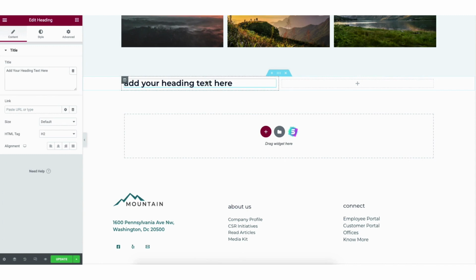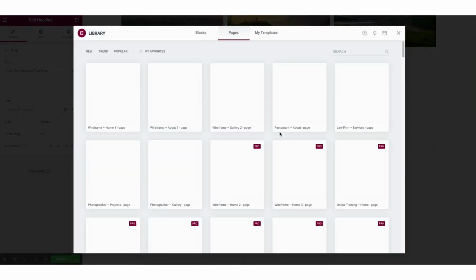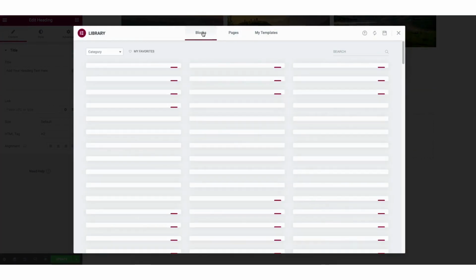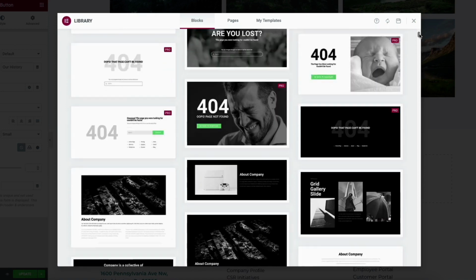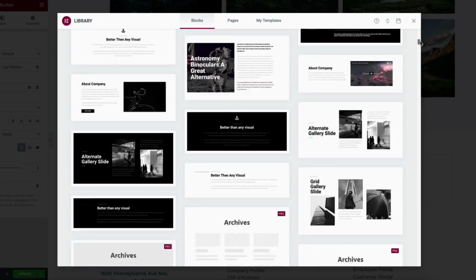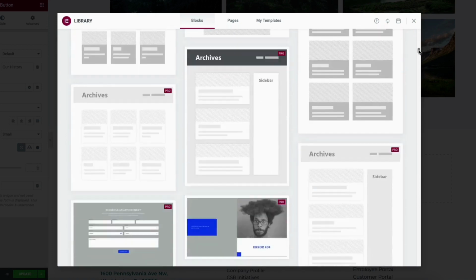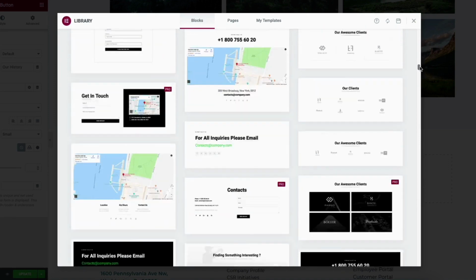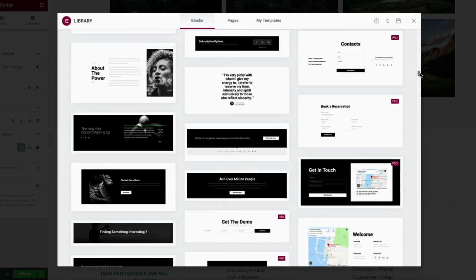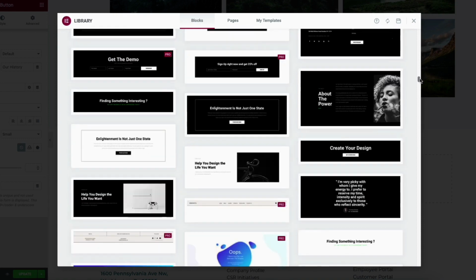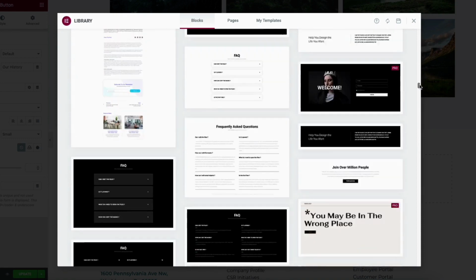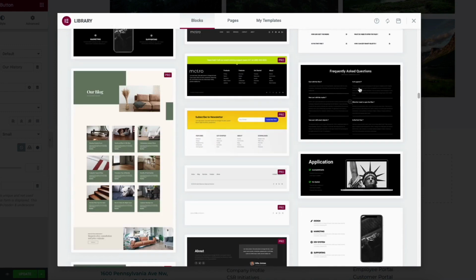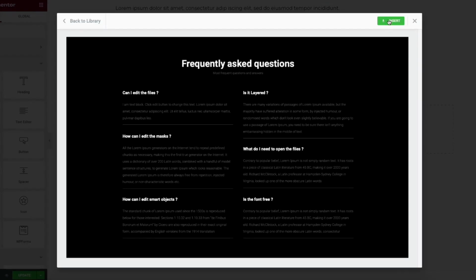If you click the folder icon, then click blocks in the menu, you can scroll through lots of pre-made blocks that you can add to a page of your site and then start replacing with your content. This makes designing your site quick and easy because you can find almost any kind of design you want for a part of the page and start building it easily. I'll click this one. Click the Insert button to insert it to the page.